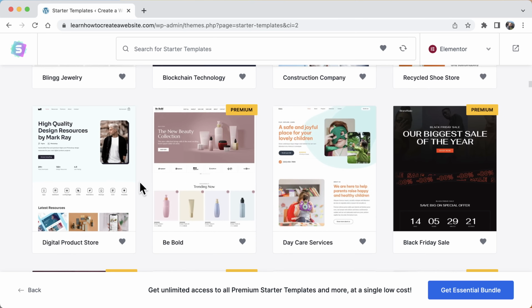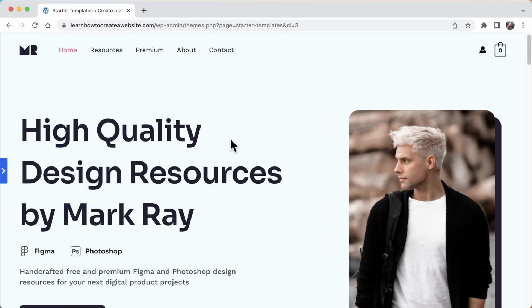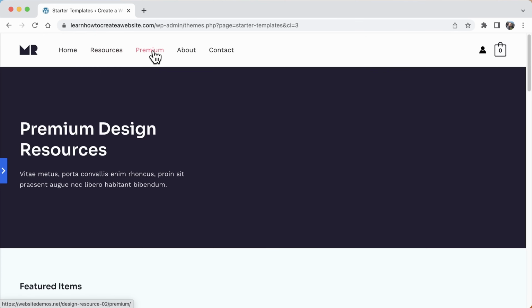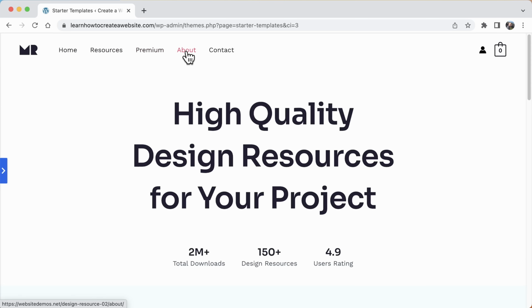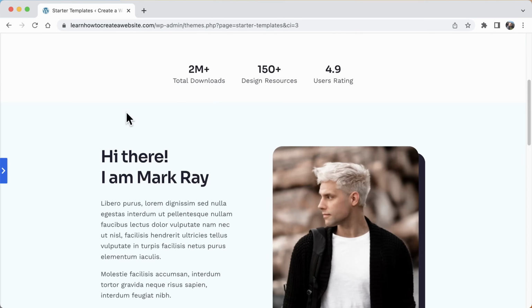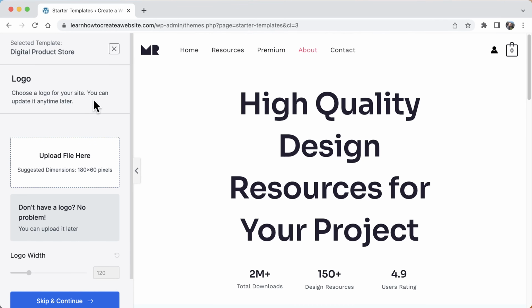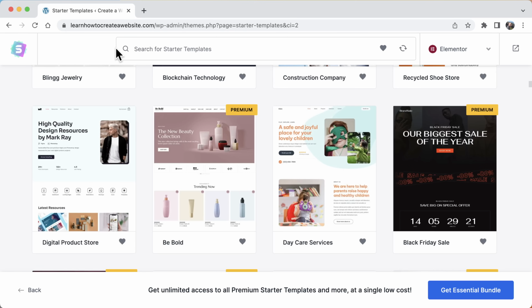And if we want to preview one, we can click on one and expand this to see what the website looks like. This is just a starting point, but we can click on any page and preview all of the different pages right here. Once we see something that we like, or if we decide that we don't like it, we can expand this and exit out of here if we don't like it, and continue our search.